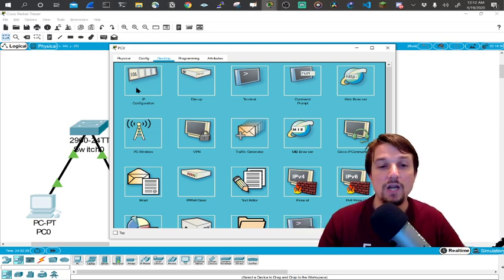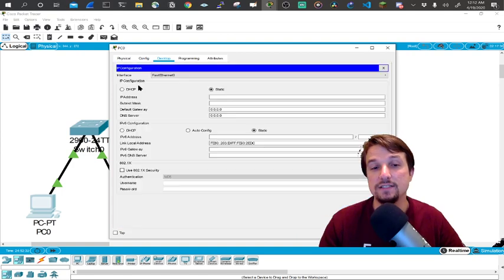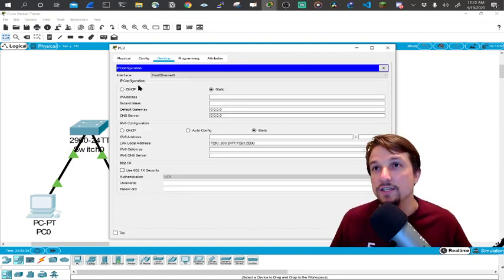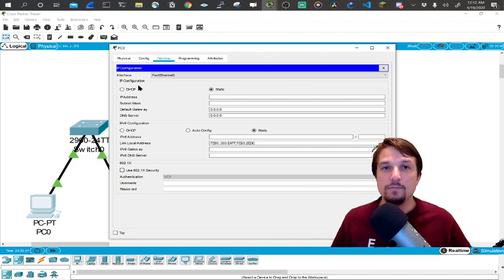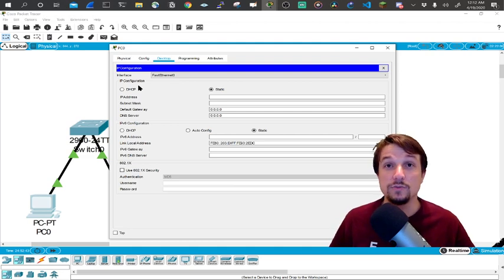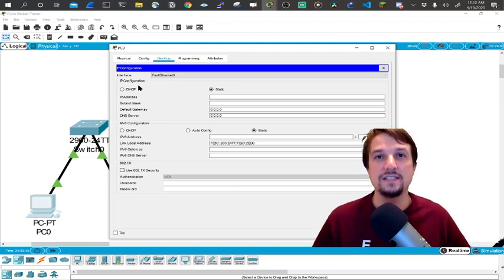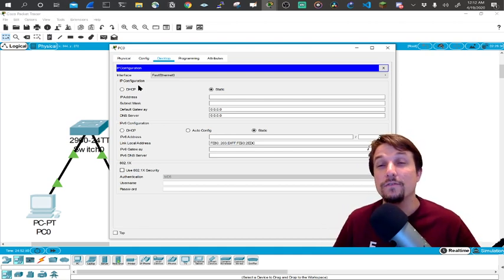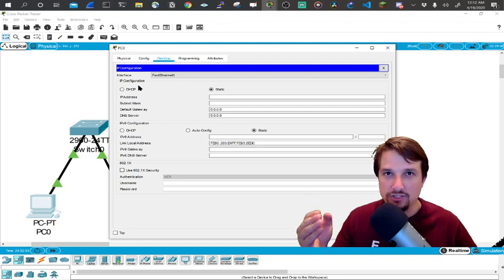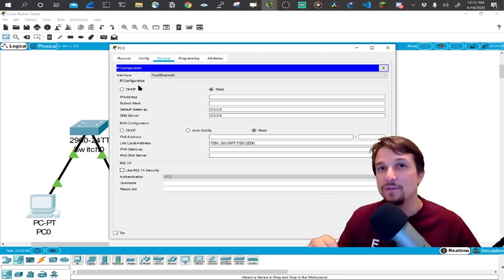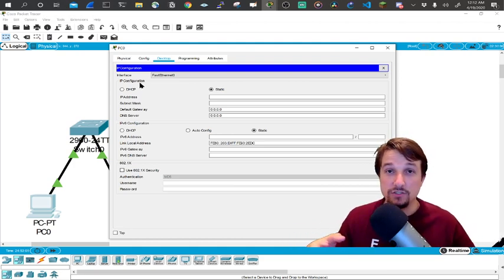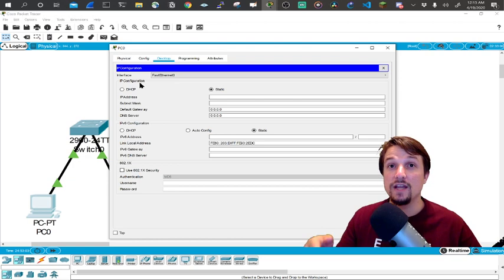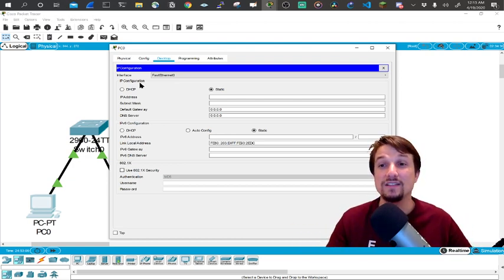So, all right, let's give this thing an IP address. As I was saying earlier, this is usually the hardest thing for most people to pick up, especially when they get into subnetting. I know I struggled with subnetting. But really, when you hear somebody say, what network are you on? Most of the time, they're not asking you from a physical perspective. They're asking you from a logical perspective. Anytime I use the term logical, I mean in software. With physical, we have physical connections. With logical, we have the way that the signal travels, as well as addressing.